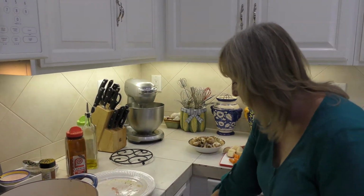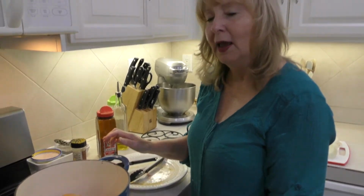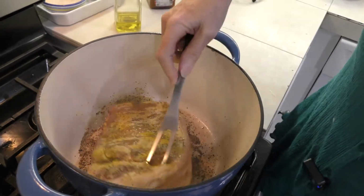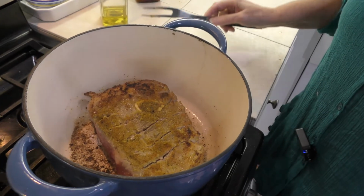Okay, this is going to just sear on high for just a few minutes. And then we're going to turn it over and sear it on the other side. The roast has been searing for about 2 minutes. I found my little fork, and I'm going to turn it over here. And I'm going to let it sear a little bit longer.